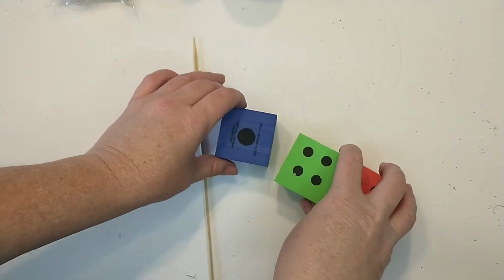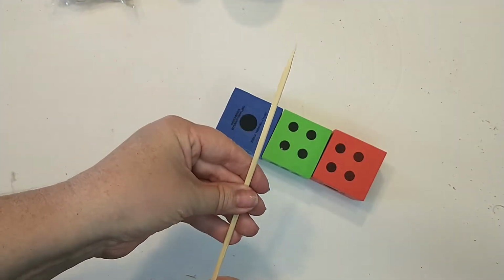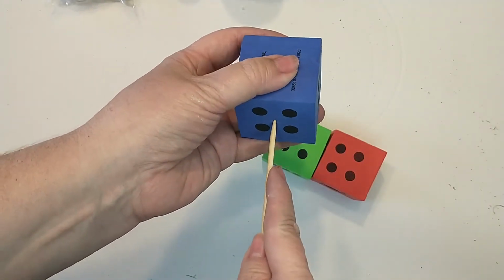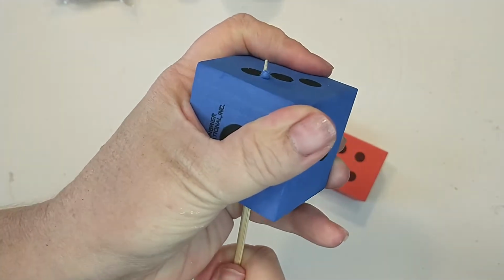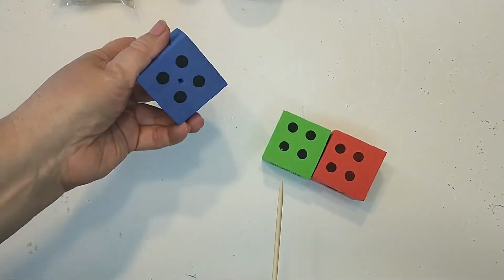Next, I'm going to be taking 3 of the foam dice and my wooden skewer, and I will be poking a hole through the foam dice. So you'll want to find the center of the dice, poke the skewer all the way through to the other side. Try to keep it as centered as you can. And we'll be poking a hole just through this one side.